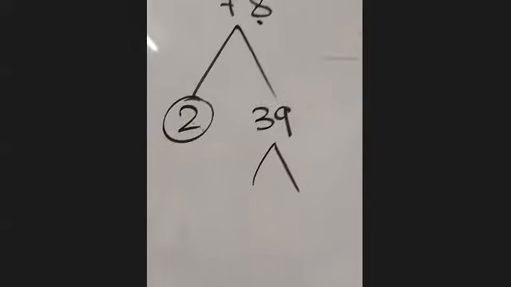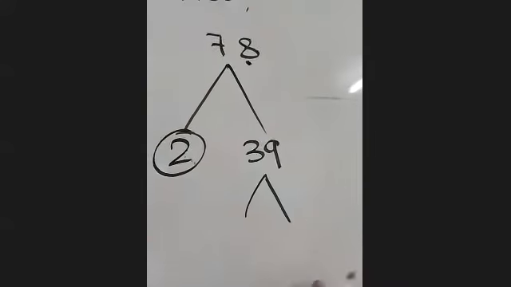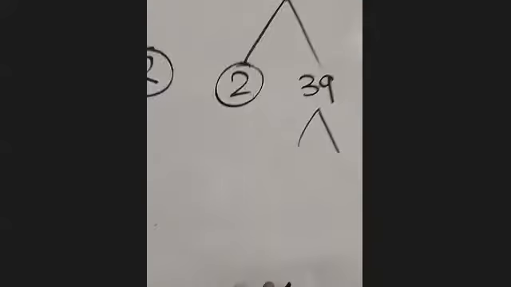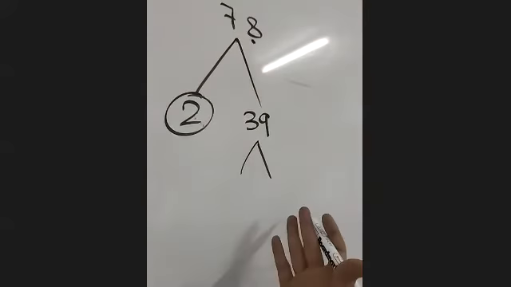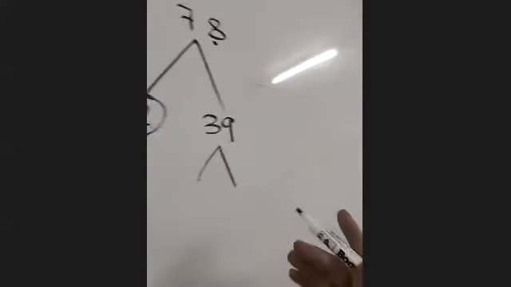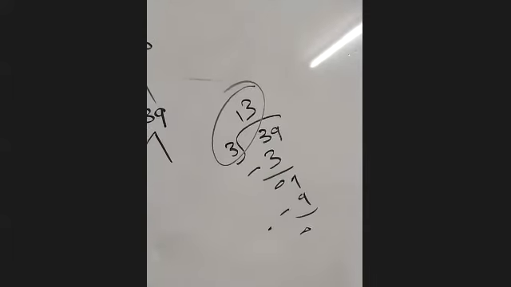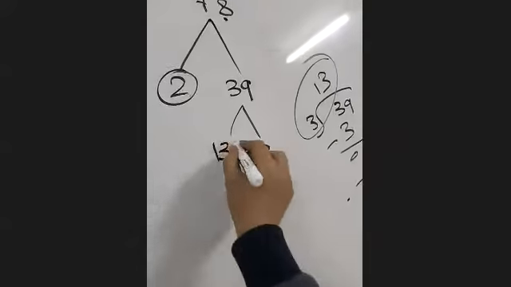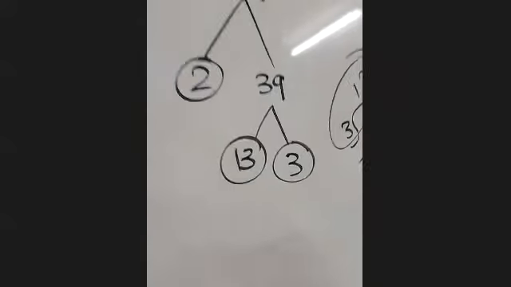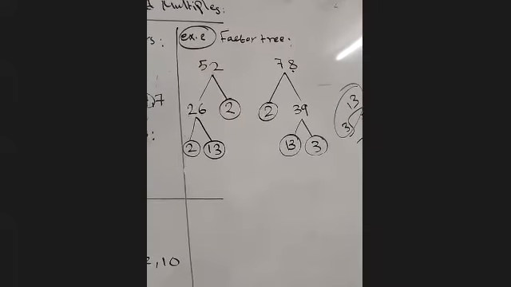Now, the 39, is it even or odd? It's odd. So the odd we cannot divide on 2. Let's try to divide on 3. Let's guess and check, okay? Yes, okay. What are the two numbers? 13 and 3. And the 13 is the same as this 13. We cannot continue. The 3 also, it's only 3 by 1. Do you understand that? Yes, I understand.